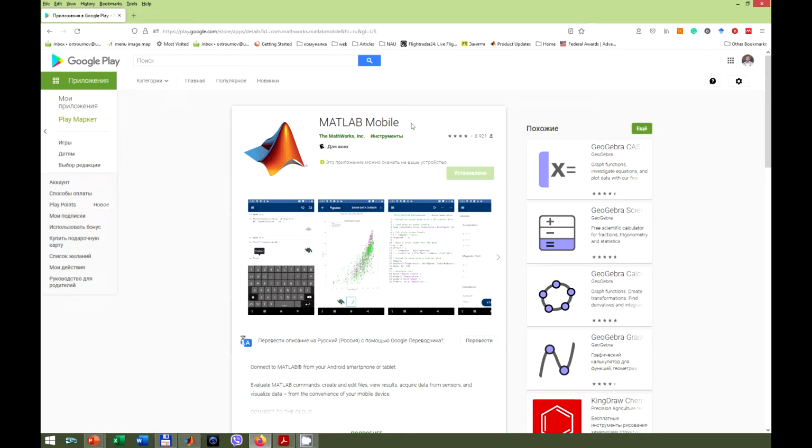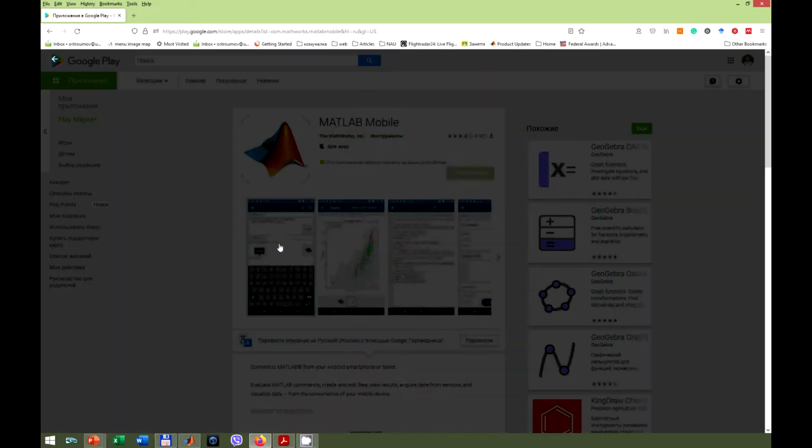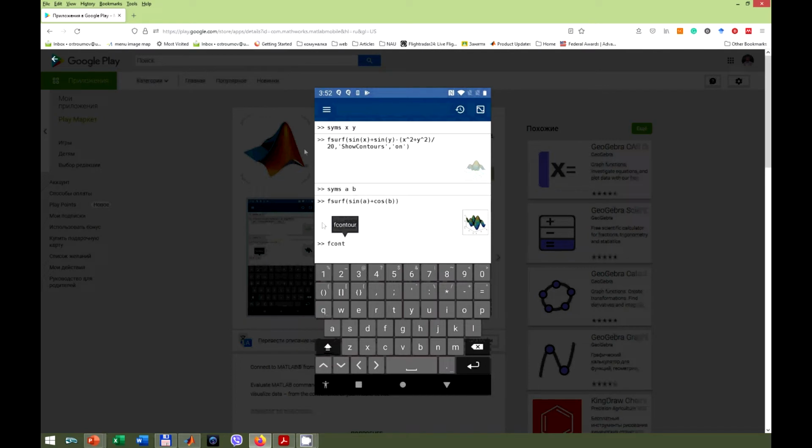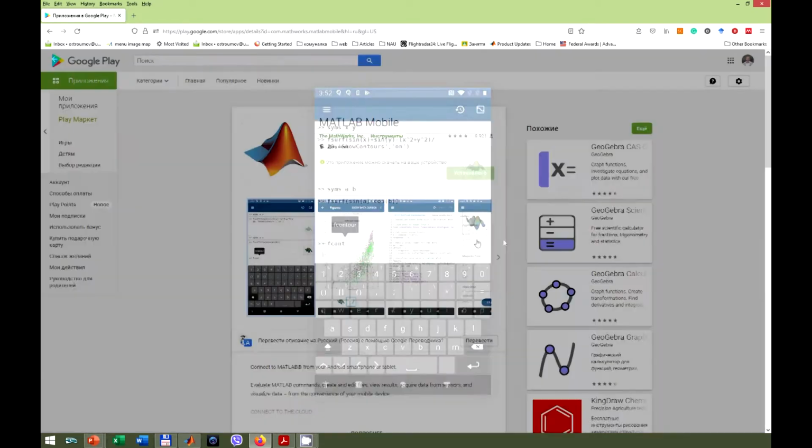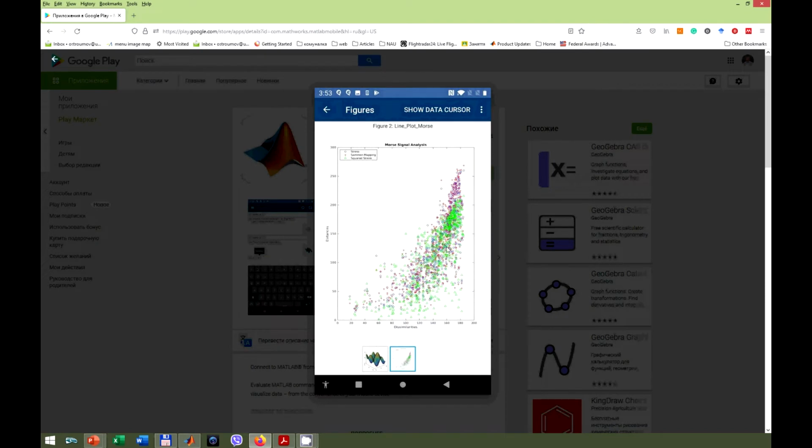I think in this case we do not have to choose between a trial or a full-scale supported application. I think MATLAB Mobile is free for everyone, and we have an interface by which we can also code something, then run the code and get results.